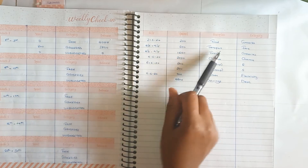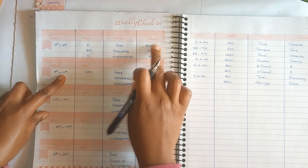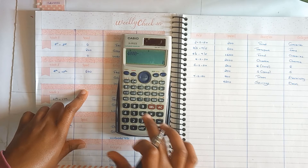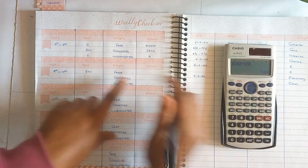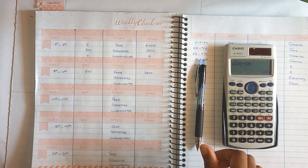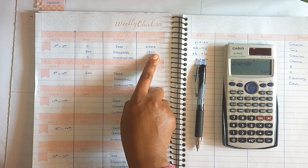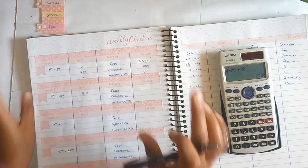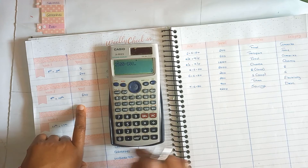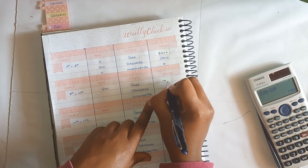On the fourth to the ninth, let's start with fare. I spent 600 shillings, so I will indicate that I spent 600 shillings. I've made a mistake — let me white out and start over. I've corrected the mistake. I actually put in 2,500 in that envelope, and for the fourth to the tenth I spent 600 on fare, so I'm supposed to have 1,900 in that envelope.